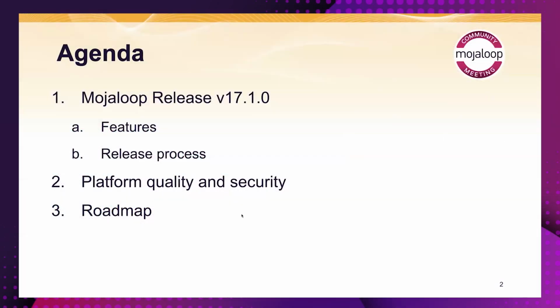We'll do the usual today and highlight the changes that were done in the past PI, what we call the program increment. It's not equivalent to a quarter, but kind of a third of the year, or in some cases, a quarter. So we talked about Mojaloop version 17 in the previous community event, the in-person community event. And building on that, it's time for some consolidation because the changes there were huge with version 17, where we had FX support for ISO 20022 messaging, performance improvements, lots of changes, and support in general for version 2 of the Mojaloop FSP interoperability API.